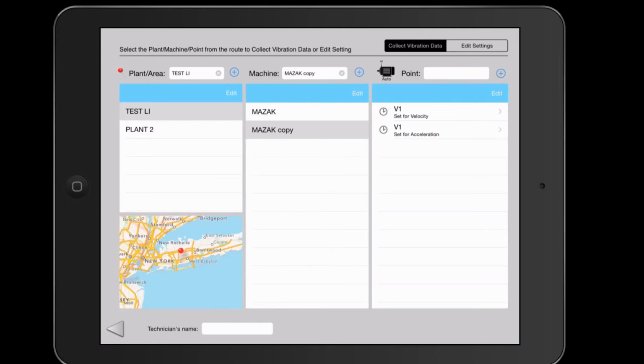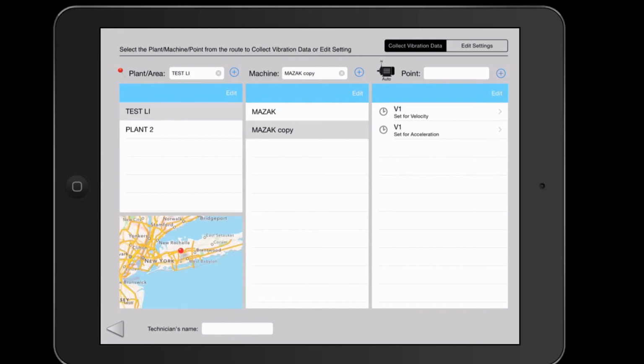Now let's move ahead to the third bit of functionality in VibePro 7, the machine point library. This is an idea that we're starting with VibePro 7, and throughout the year we're going to do updates to VibePro and flesh this idea out more. Right now it's very bare bones, but it is a feature that many people have requested. This is a feature that will allow you to quickly add many points to an asset.